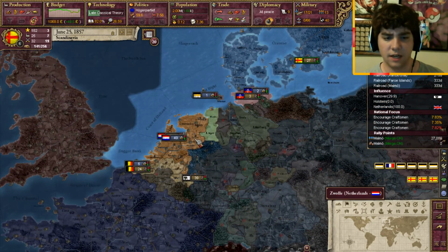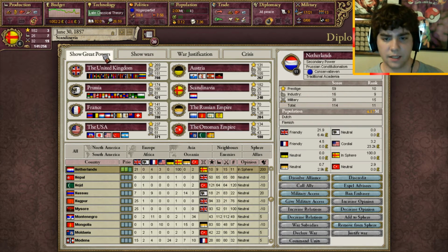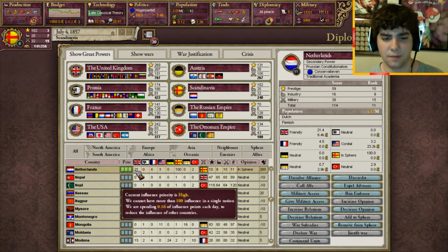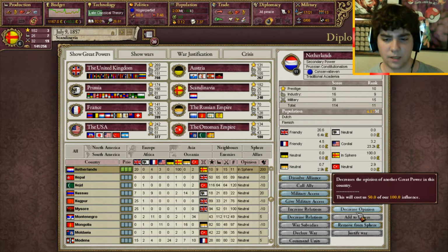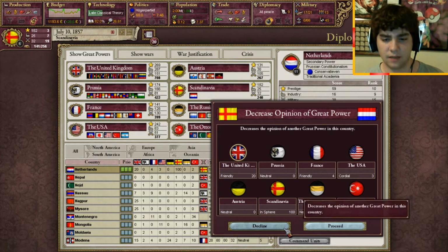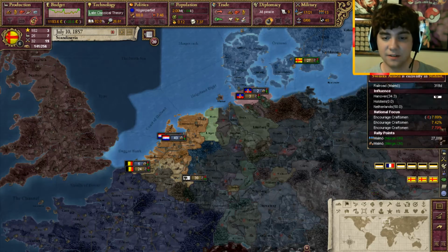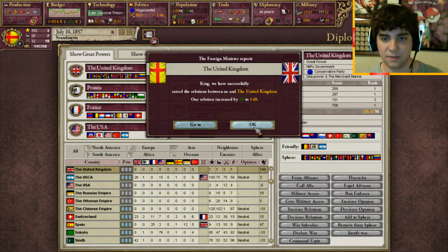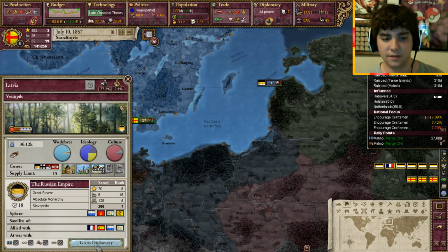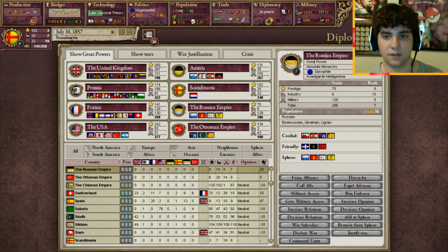The Netherlands is starting to get influenced, however, by the British, so we need to kick them out. So let's put some priority back into the Netherlands, sphering them, and we can decrease the opinion of the UK. I don't know if the UK are going to be pissed at us now, though. So let's go ahead and increase our relations with them, just to make sure they don't get super duper pissed off. Also, the Russians, we might want to go ahead and increase our relations. Just randomly, you know, so that we can help.